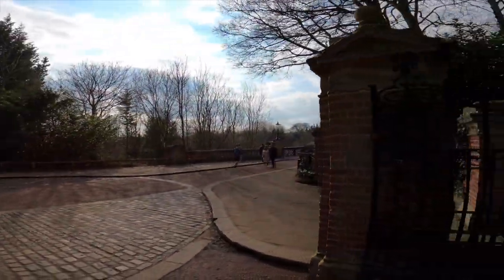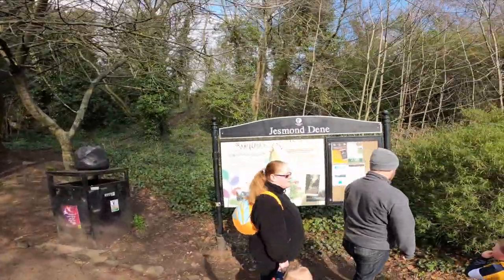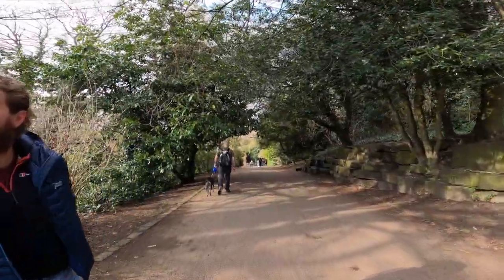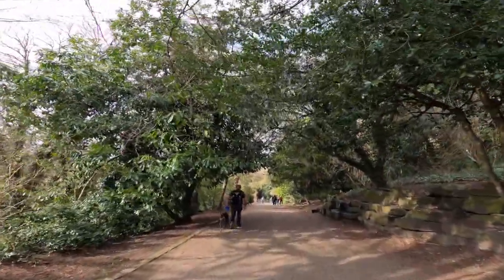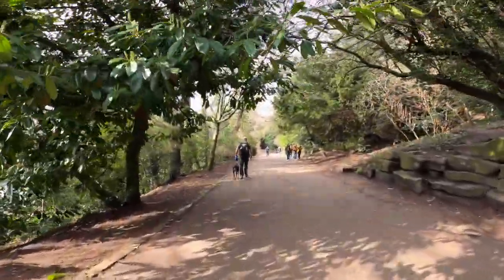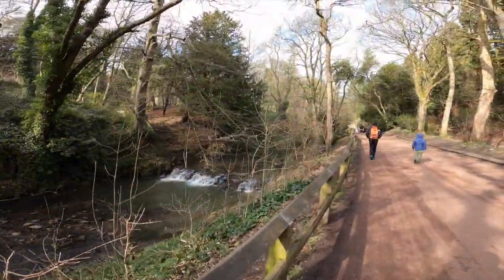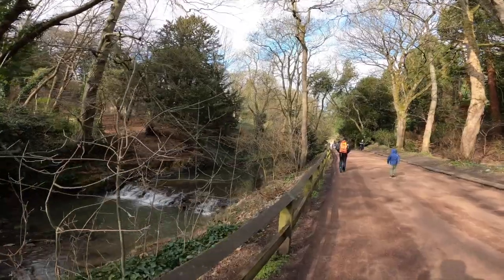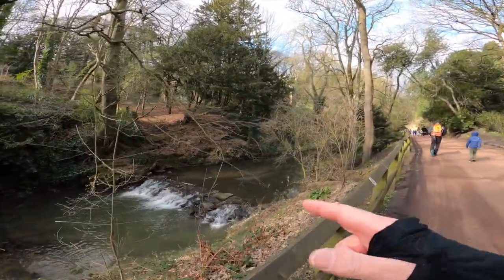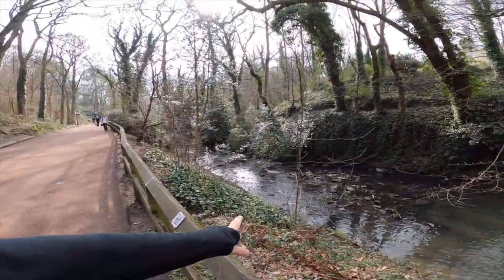Heaton Park, back that way, Armstrong Bridge. And welcome to Jesmond Dean. The Dean of Jesmond. There's a lot of trees here, so see if there's anything interesting. It's a nice walk through there, isn't it? So we're just coming through the Dean, through all the people, past Pets Corner. It's shut. This is the Ouseburn. This is that same river where we were down by the Tyne before. So this flows into the Tyne.